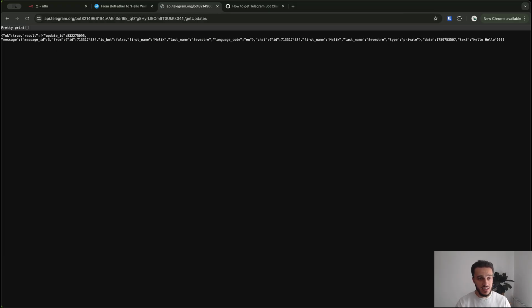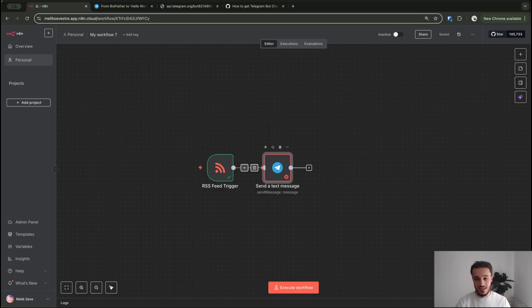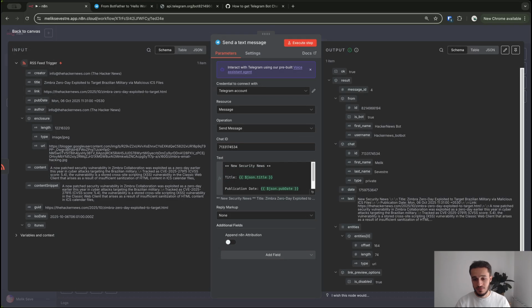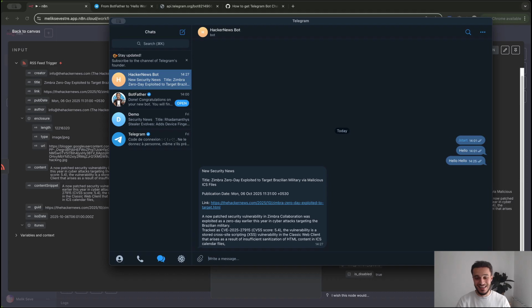And yeah, the ID is not the update ID, okay? It's the ID just right there from the chat. Okay, from the chat ID. You have to see the chat object and go to the ID and just copy this one and paste it inside n8n. And if I go there and execute the step, there we go. And then we are back in Telegram, and you can see that the security news just appeared in the chat, and everything's working well. Everything is nicely formatted, and that's it.